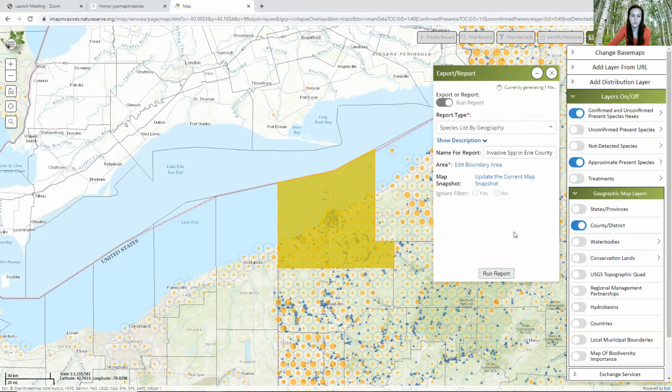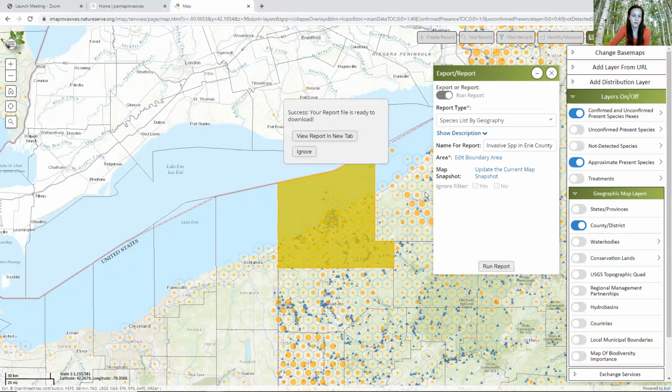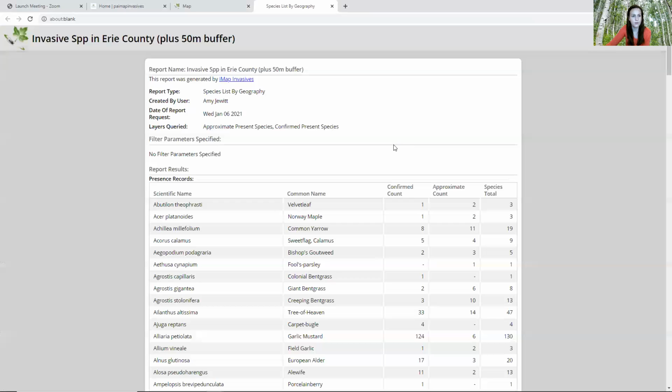That might take just a minute to run, and when that shows up, that will give us all sorts of information as far as what data records have been reported so far in iMapInvasives for Erie County, and also just outside of it, because we included that buffer.